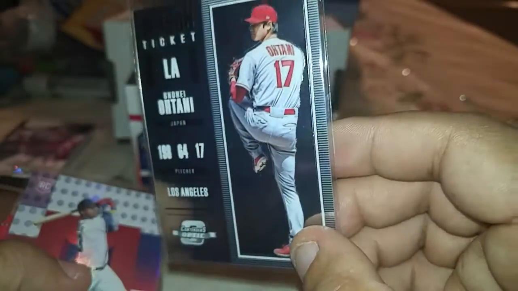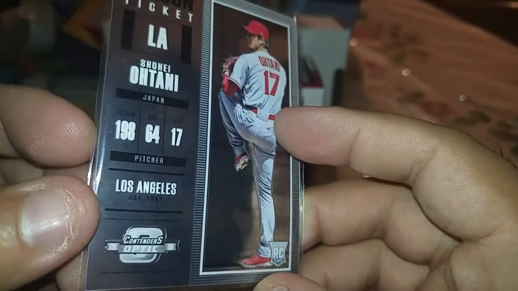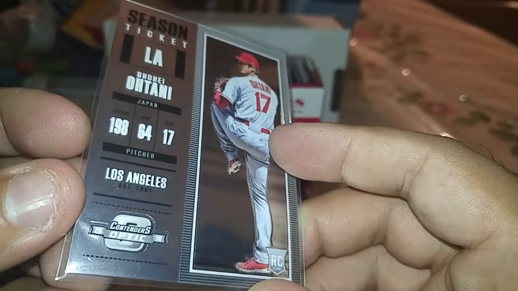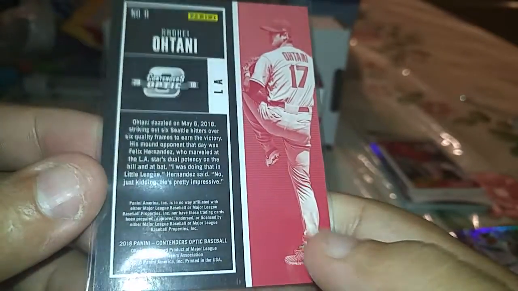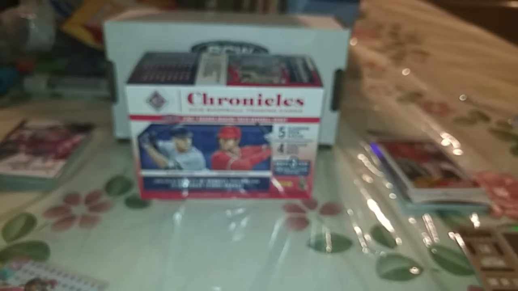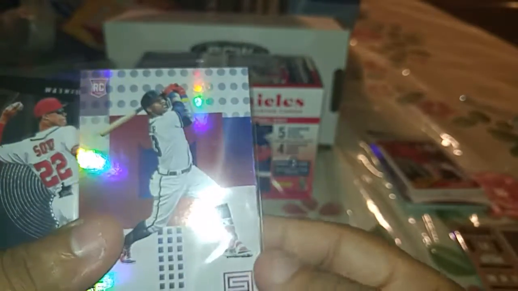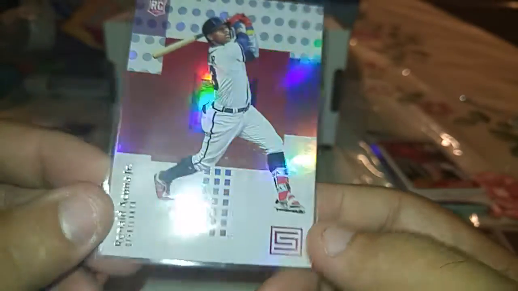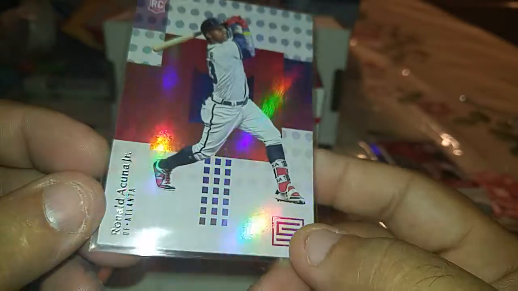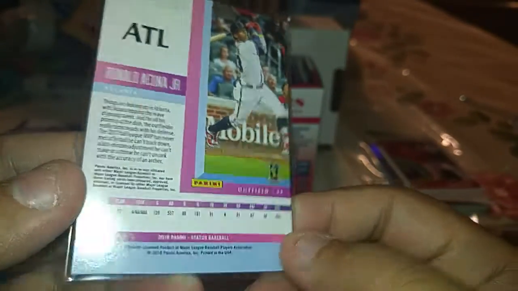They got this new Ohtani, so I'm finally getting some Ohtani love, of the Contenders Optic, which I've never bought the base. I think it's a basketball product and a football product. And then I have this called Status, the Ronald Acuña Status rookie card. I think it's a basketball. I remember, yeah, it is a basketball product.